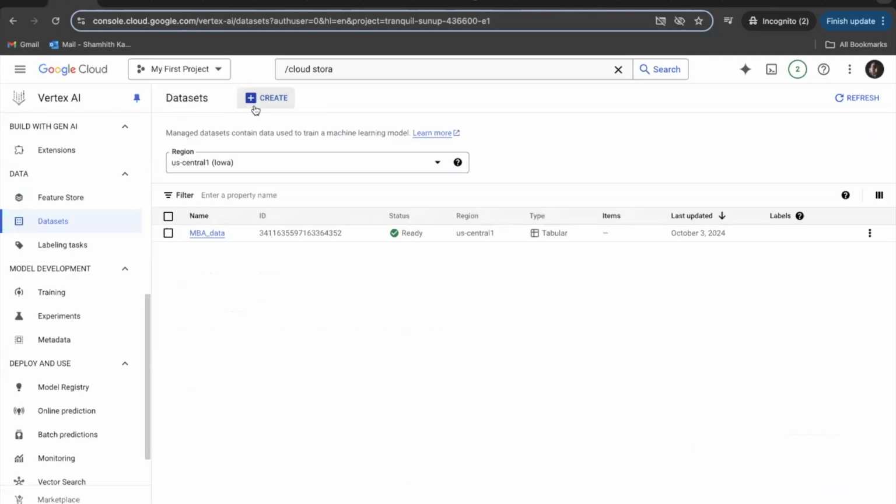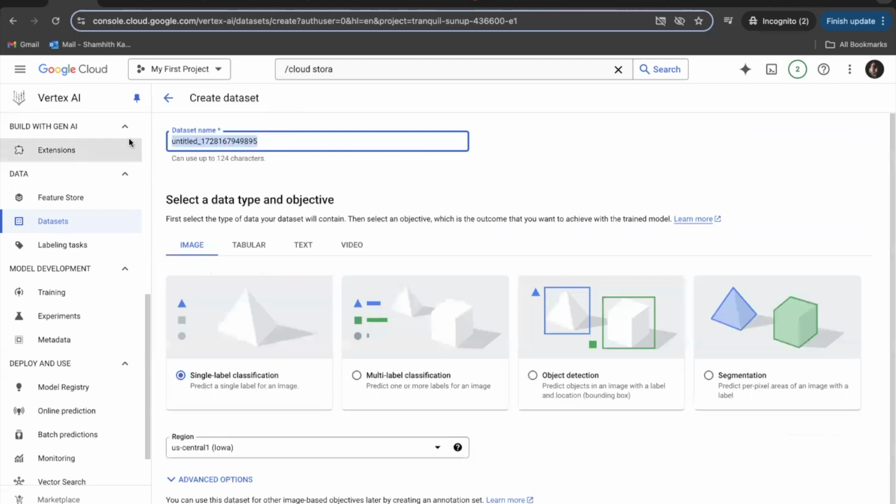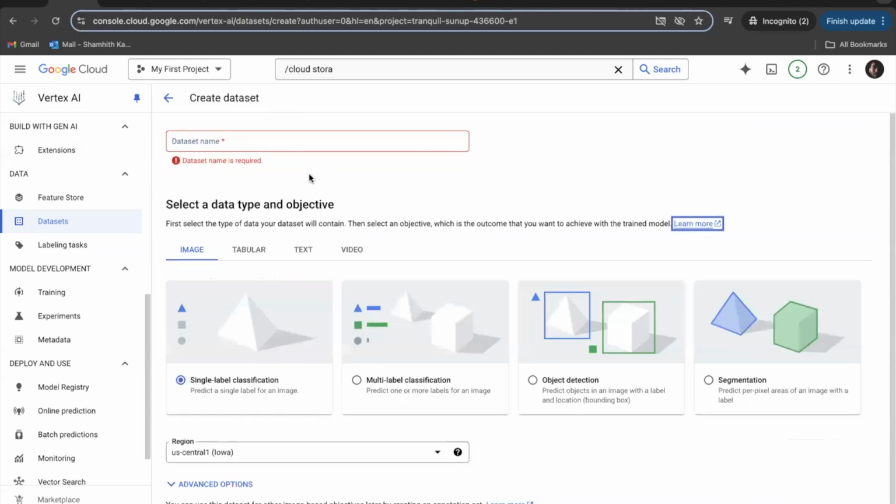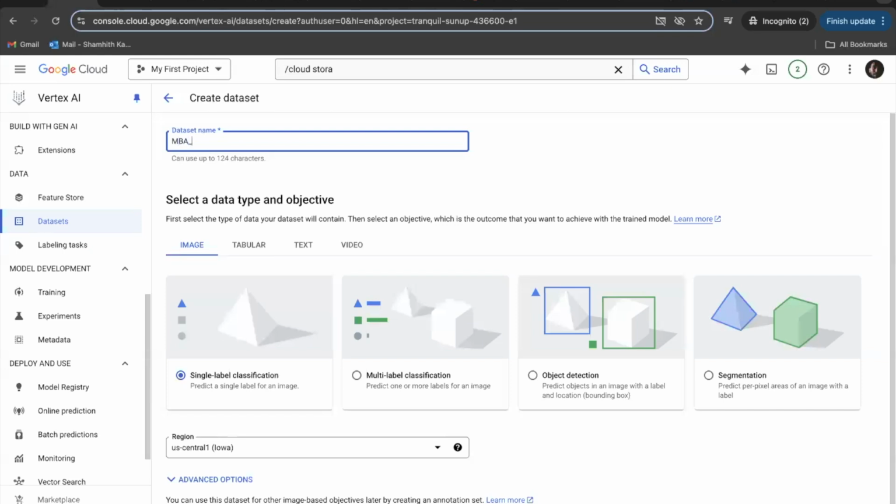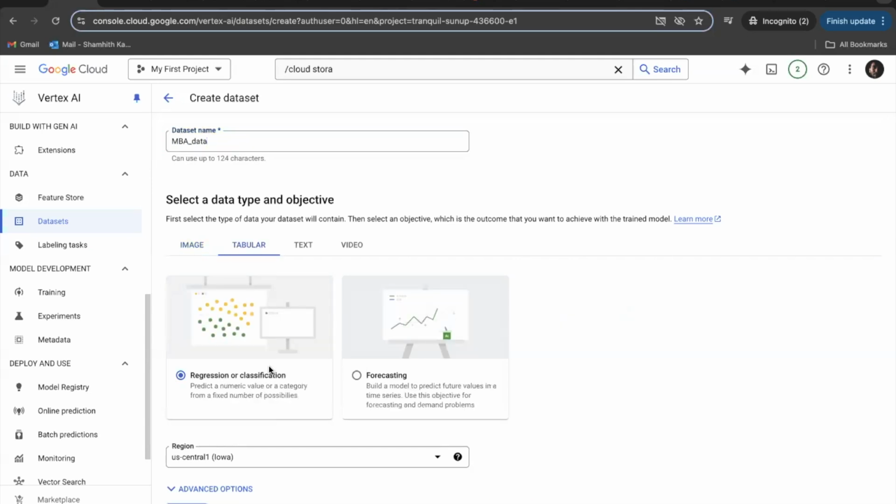Now, just click on the create button and name the new data set. Now you select the data type. Clearly our data is tabular and our job here is classification. So I click on this and we select the region. It's usually better if you select the region that you are in. But for some reason, US East one was not having enough resources, so I've been using US Central one for the whole series of these labs.